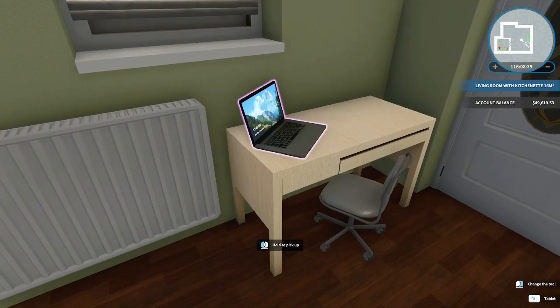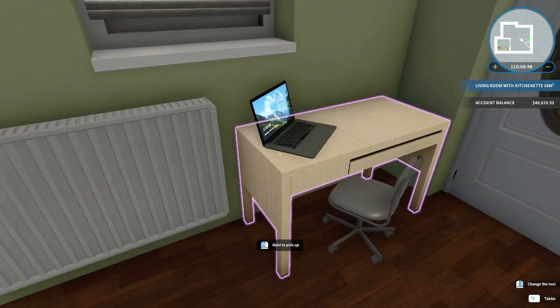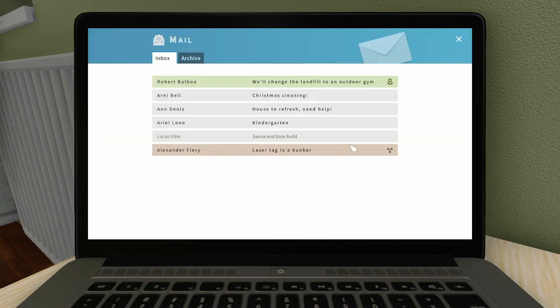Yeah, so we've done that. Let's have a look, see if that's brought anything new in. No, that's what we've bought. We have a bunker and we have a garden. So that one was quite quick.